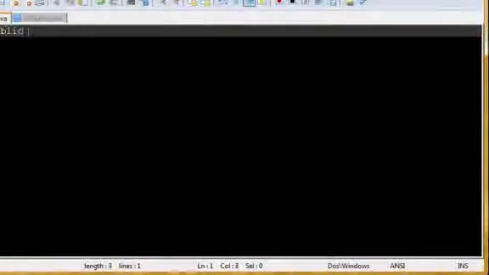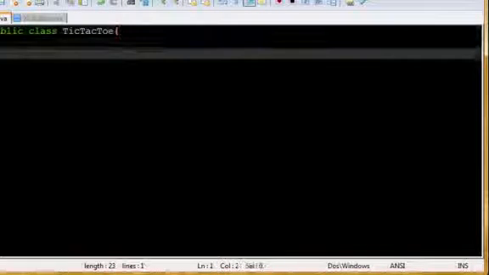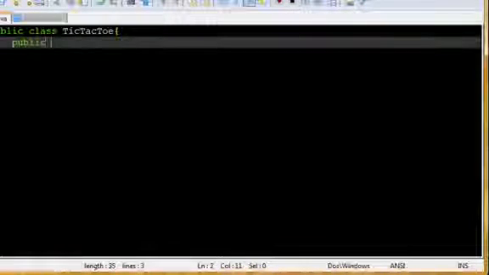So I'm going to go ahead and set up my class. Public class TicTacToe, and then set up my method, because that's what's going to be in here. Static void main, String args.